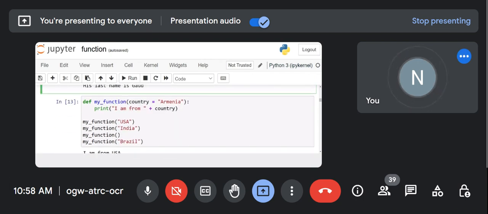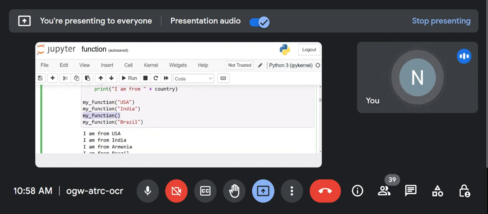Okay, now again, default parameter. This code came just for the default parameter case. For example, I'm having a function. I just assigned a default parameter value country, Armenia, and I'm saying print I am from. If I give US, it will print I am from US. If I give India, it will print I am from India.